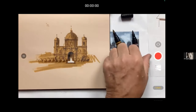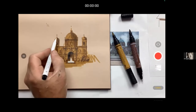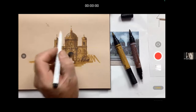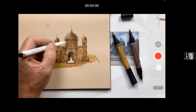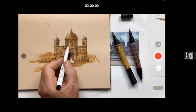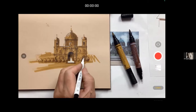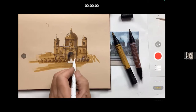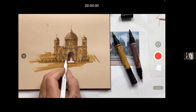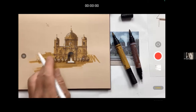Okay, next step is that I take the white on the building, on the highlights. Here is the light, here is the light, here and here, even on the windows, here on this part, here, here, and even on the trees. But on the trees, I also move the pigments on the paper to take it off a little bit and create not too light parts. Yeah, it should not be white like that fountain, like that water.